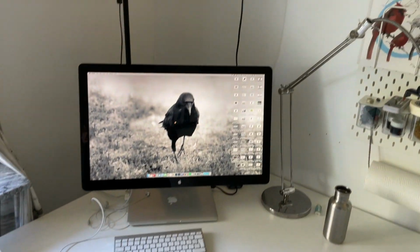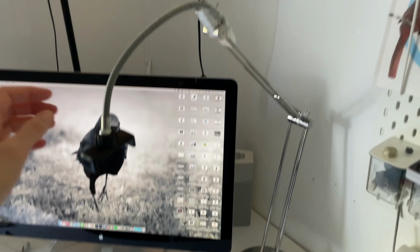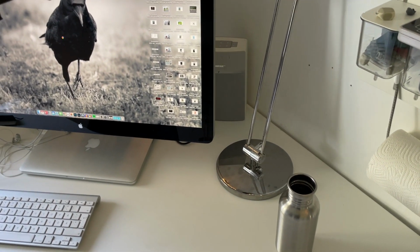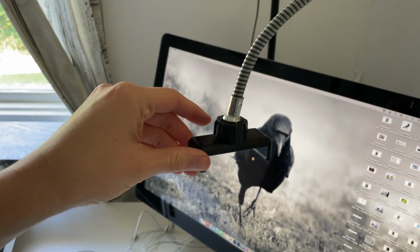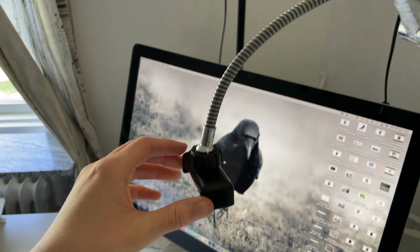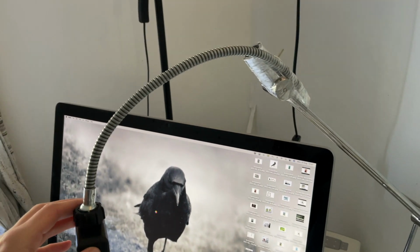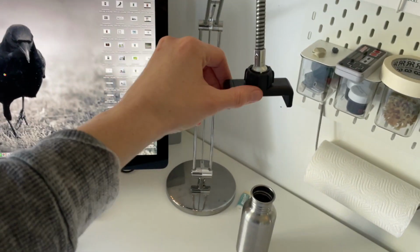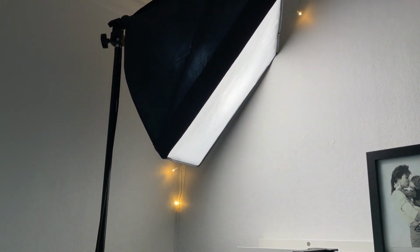So let's look at my little computer station. So this is a contraption that I've made. It used to be some kind of desk lamp, and I just cut off the cords and the actual lamp, and I put some, this is one of those iPhone clamp things that I just never managed to get to work. So I just took it apart and I fastened it with some tape. And this is where I record most of my art videos. I turn on my studio lamp, which is insanely bright. It's like dentist chair bright.